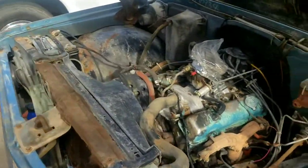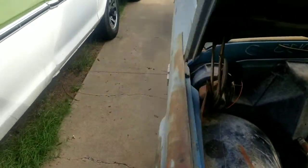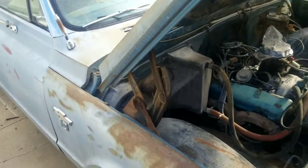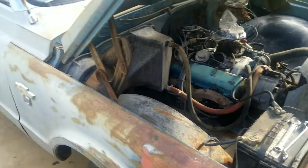I know there's a lot of jibber jabbering in this video, but I'm just trying to help people learn. You don't have to have a ton of money to have a nice cool old car or truck to drive around. You don't even have to paint it.